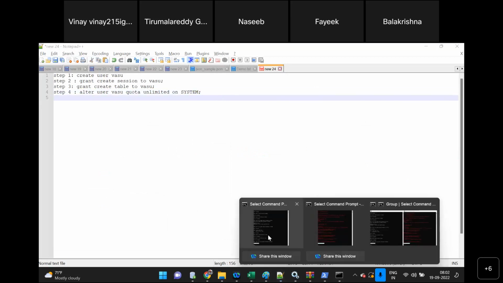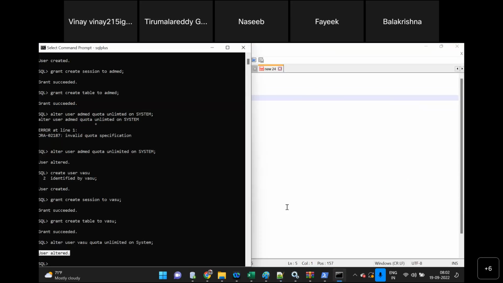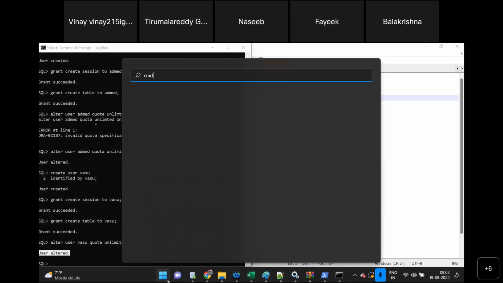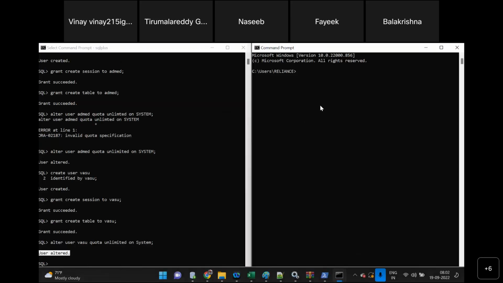See, for example, this is my database. Okay, fine. Let me open a command prompt again. I want to log in with the Vasu user. So I will change the color to 4. Red color just now is alright. How to change a color? So what I will do: SQL Plus. I'm trying to log in with Vasu. Today Vasu gave the password as Vasu.